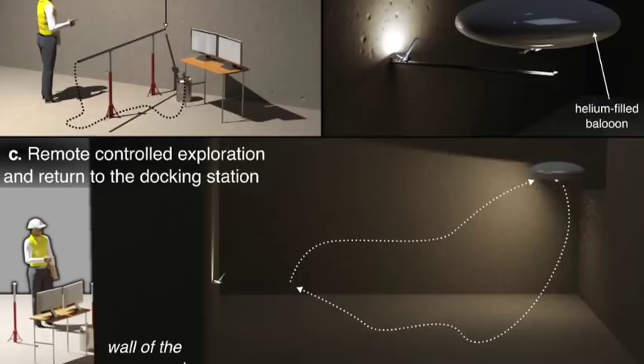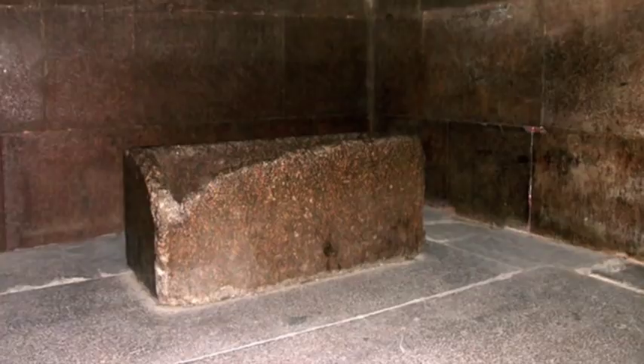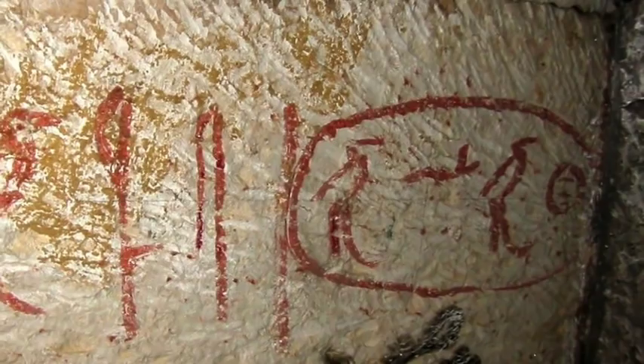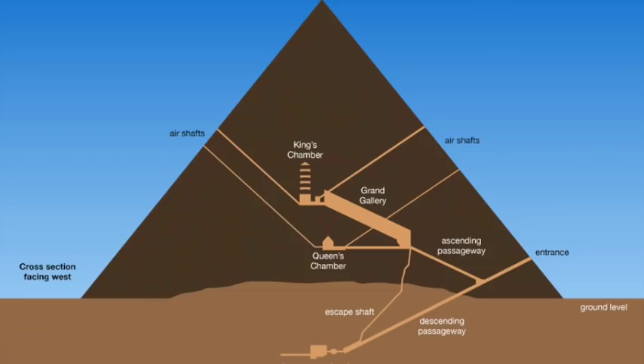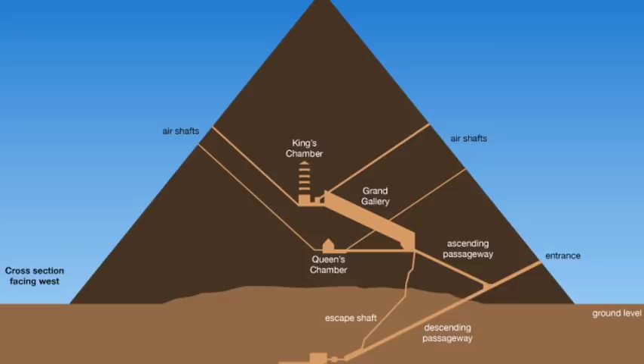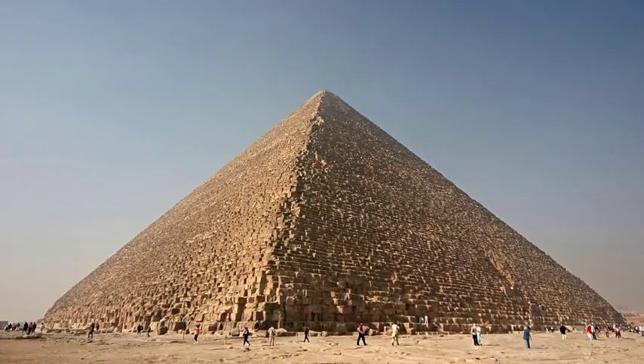As media coverage of this discovery builds towards an exploration, we will no doubt be constantly fed the idea that the pyramid was built as a tomb for Pharaoh Khufu — when of course there is not one piece of credible evidence to say that the Great Pyramid was built by Khufu, or that it was a tomb. It certainly had a far more comprehensive function, due to its layout as well as the geometric and mathematical precision in its construction. Most people now believe that the pyramid is far more ancient, which is why I do not believe Magli's idea of an iron throne hidden within it.